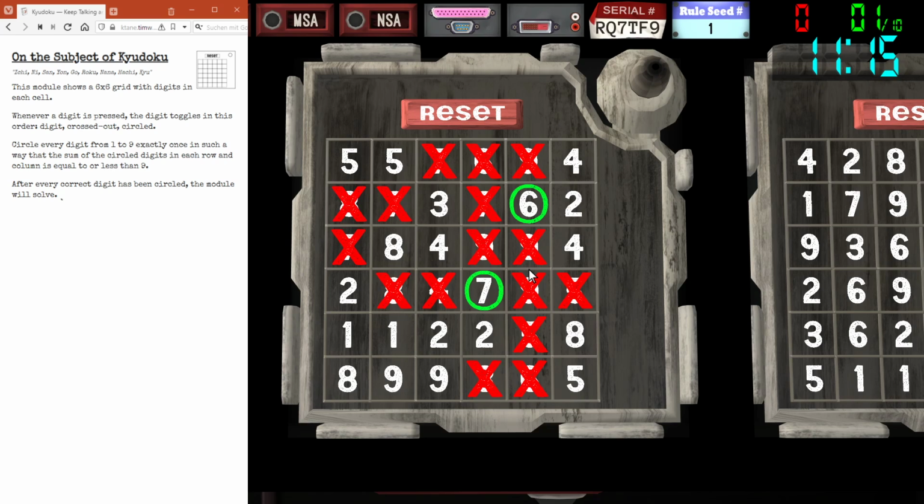Now I kill these two 9s, which would mean that all the other 9s are now in this row. I know that from the previous look at the 9. So now we can kill this 8 and this 5, because as previously, if we were to select the 8 or the 5, we would kill all the remaining 9s.